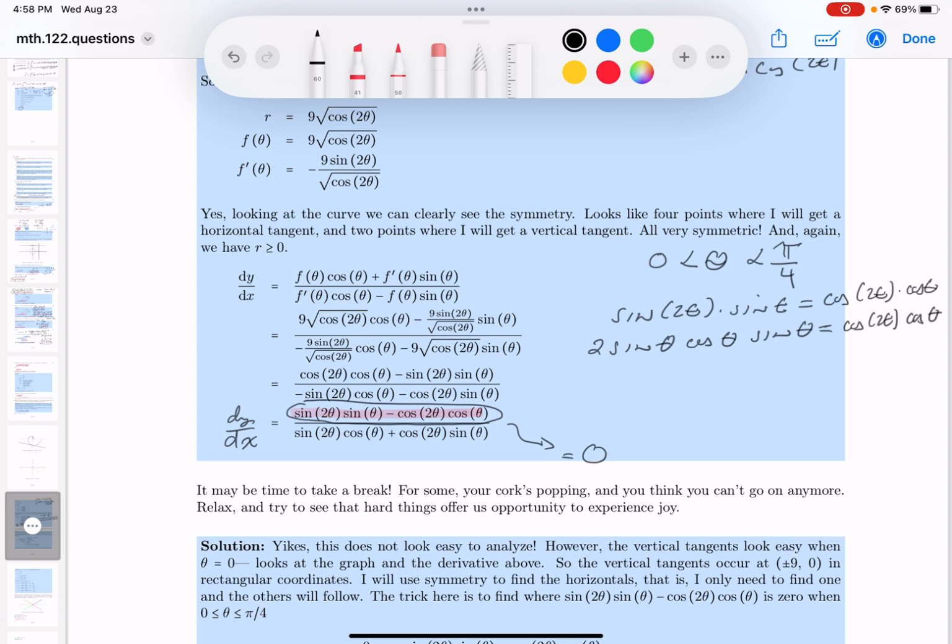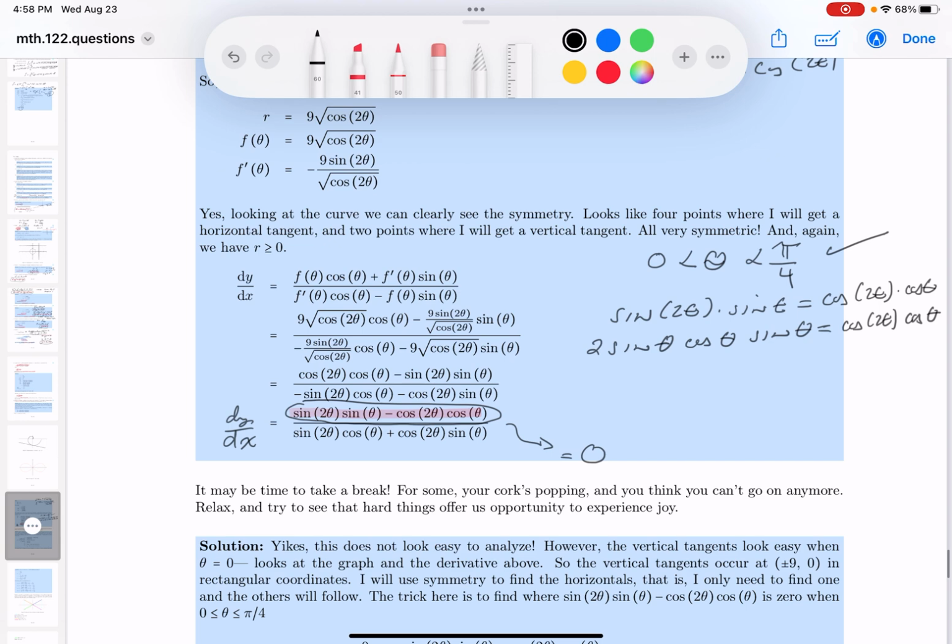Now, one thing nice about this over here, if I'm between 0 and pi over 4, the cosine of theta is not 0. So what I can do is divide both sides by that. It makes it substantially easier for me to look at. So what do you get? You get 2 sine squared theta equals the cosine of 2 theta. Well, there's plenty of identities for cosine of 2 theta, and I'm going to write this one down: 1 minus 2 sine squared theta.